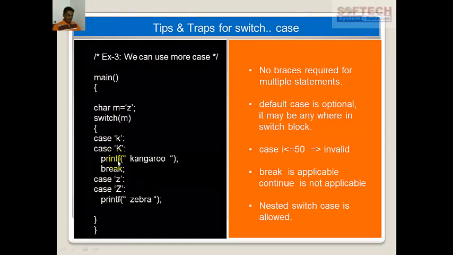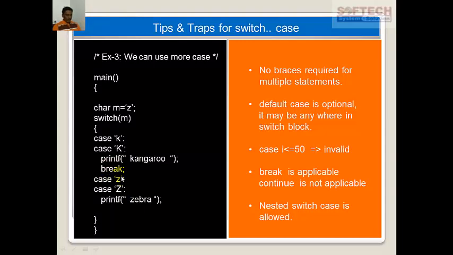In switch case, we need to break the block. If we put K here and this example is Z, it comes here, this block is executed and comes out. If we put small k, the case is executed, then it prints kangaroo, then comes the break. If we do not put the break, it falls through to another case also. So to break the block of a case, we put break.